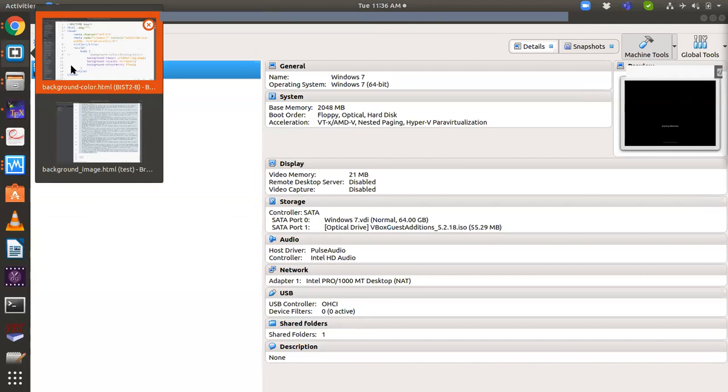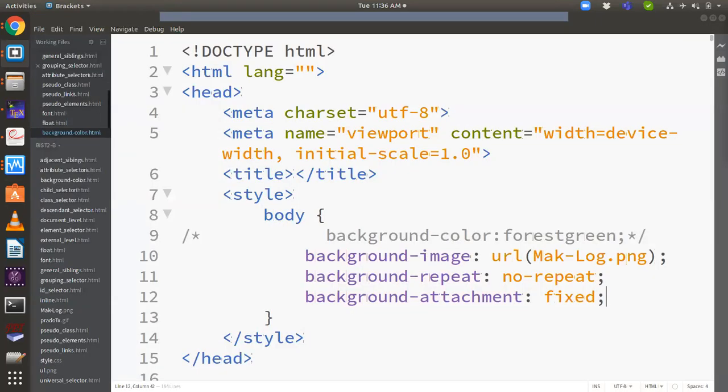Yeah, so now if you say scroll, now the virtual machine is still using some part of the memory, so my account is as if it's freezing. I think it's back. Now, you can have scroll and then fixed. Like I said, for fixed, the image doesn't move. But for scroll, it also scrolls with the data.